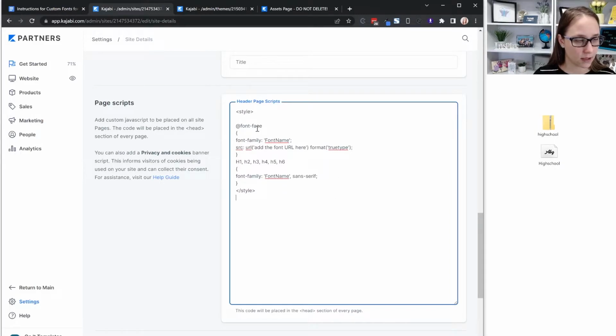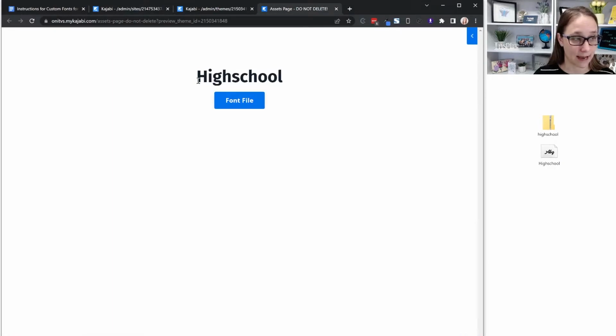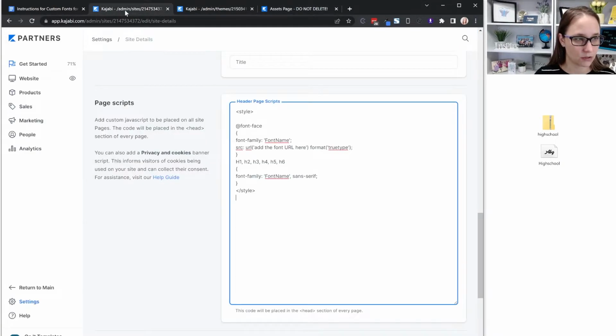So now that we've got that in there, we're going to just edit it for our specific font as well as the specific link that we just made. So first things first, let's put in the font name. Now, as I mentioned before, it needs to be the exact name. So we had already done that here. If you have a super complicated one that's got a bunch of dashes or spaces or anything like that, make sure you copy and paste it exactly. Or you can type it in, just make sure there's no typos because that's going to be a big deal if there's a typo. And it goes in actually 2 spots. So let's paste it into both spots. It needs to be in this top part and then also in this bottom part here.